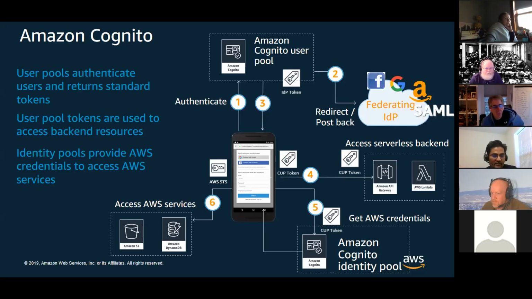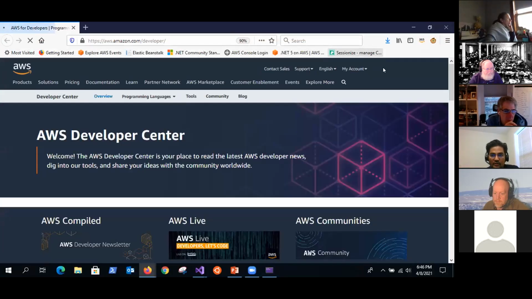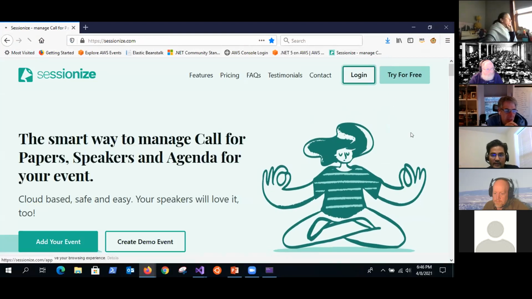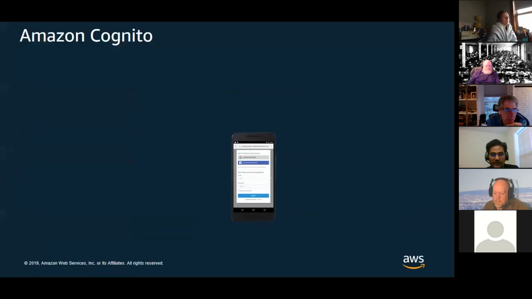In many web applications, I'll give you an example. Let's open this one. I put in papers, CFPs, via session ICE. And if I go to login, you see I get the classic Twitter, Office, Google, Facebook. All this is basically an OAuth based flow. So it will say, hey, go to the provider. The relying party will say, I need authorization, a token with a scope of maybe his name, access and permission to do this. That gets passed, and using that, it will log me in. Right, so that's the Cognito flow.